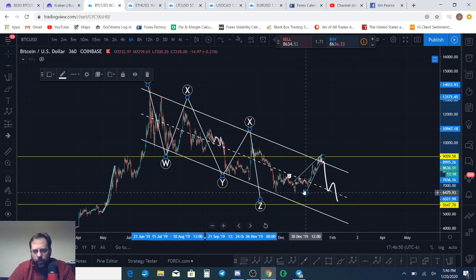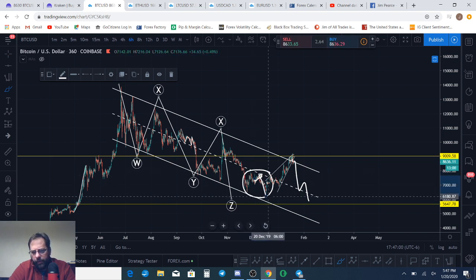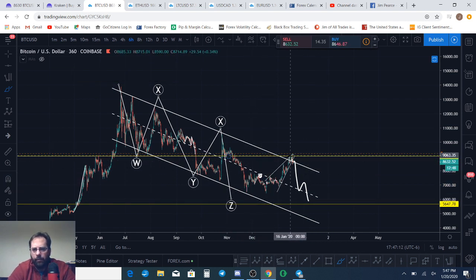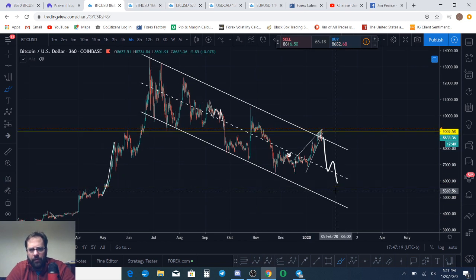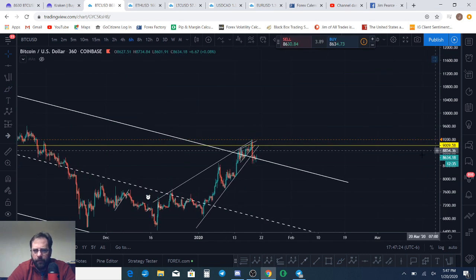The only problem I have, and I've talked about this many, many times, is that this wave structure right here makes a lower low with a three-wave move. So I'm inclined to say this is an ending diagonal of an expanded flat. That's my first bias, and that's why I think we're probably going to be coming down bigger to the downside, most likely. But if not, if we don't come down, then we do have bull scenarios that we're watching for, and obviously we're going to wait for confirmation for sure.